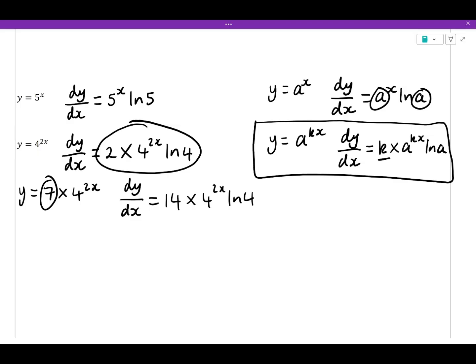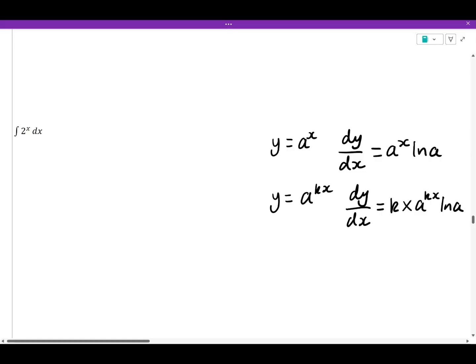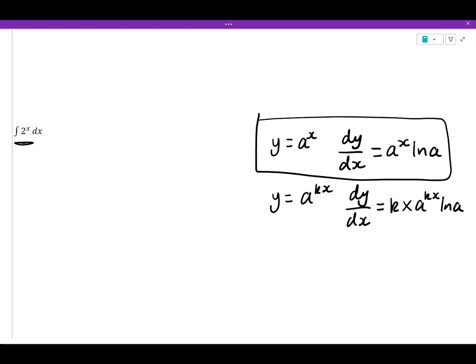Now what we're going to do is make use of these rules here to integrate instead. So we've got our integral here. We're doing the integral of 2 to the power of x with respect to x. Now if we look at our derivatives, this seems to resemble our top one up here, because in our power we just have x. x isn't being multiplied by a number other than 1. So I'm just going to take off this bottom one, because what we're going to do is try and make use of this top one to come up with our answer for the integral. So if we know that differentiating y equals a to the power of x gives a to the power of x ln a, well, that statement also tells us an integral.